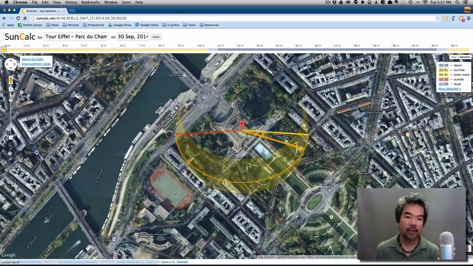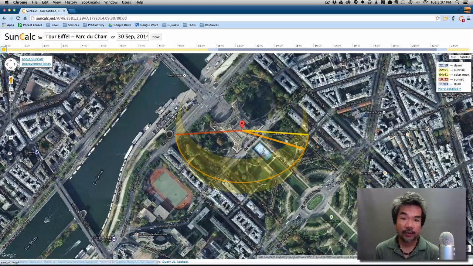This is a great tool because what you can do is scout out the locations where you're going to set up your camera, set up your position before you even have to be there during that particular sunset or sunrise. Get the best light and plan everything before you even arrive there.